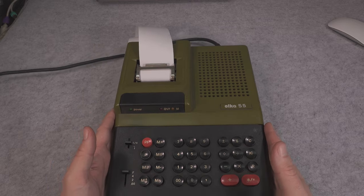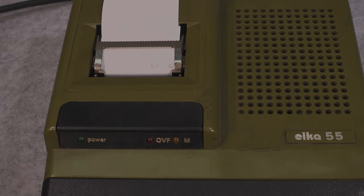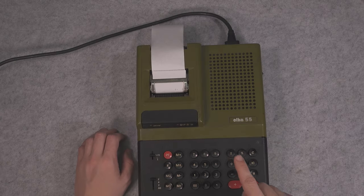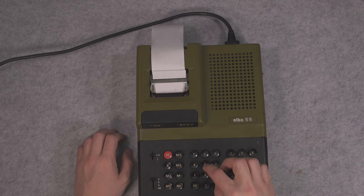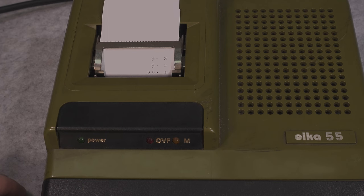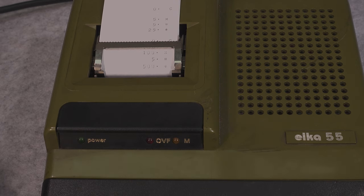Let's turn the device on and off. After cycling it, we get a nice zero and we are ready to begin operations. First let's start with something extremely simple like multiplying. Let's go with 5 times 5 and use the equal sign to get our result — we get 25, just as expected. We can erase memory by pressing C, then go with 100 times 5, and the expected result of 500 is exactly what we get.